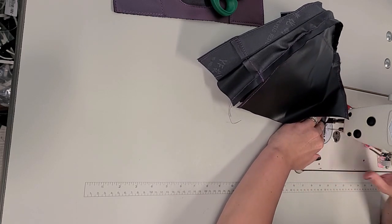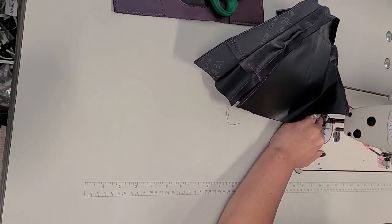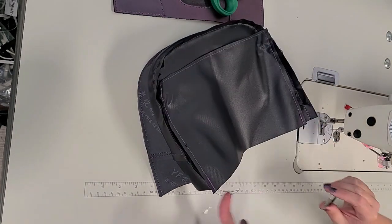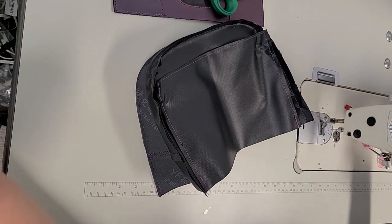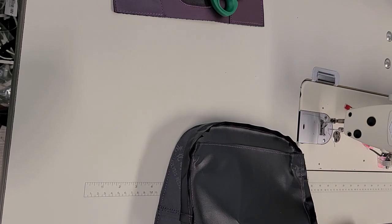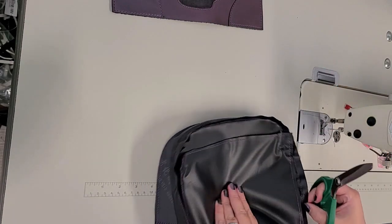So usually you can figure out a way to turn a bag. It just isn't always the easiest. Okay, do I want to, I think I'm going to trim, I hope I don't regret this. I'm going to trim the seam allowance down now.